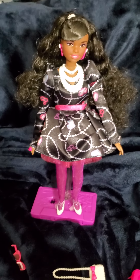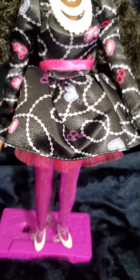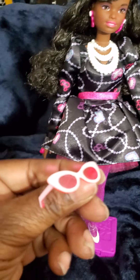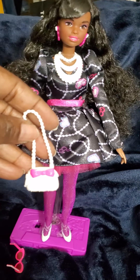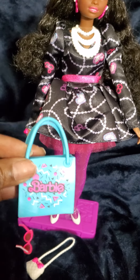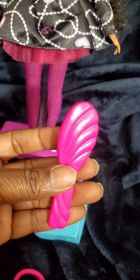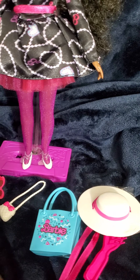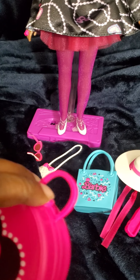Here is our beautiful Barbie Rewind doll. She comes on this really cute tape cassette stand, which is super cute. She has on these little white shoes, pink tights, and her original dress - looking magnificent, very cute. She also comes with pink and white glasses, a white purse with a pink bow, a blue Barbie bag with pink writing, a comb like back in the day, and a cute little hat.